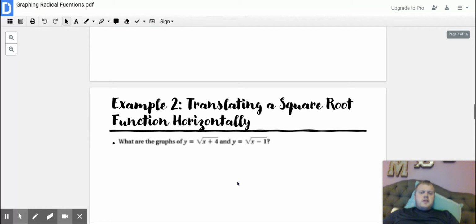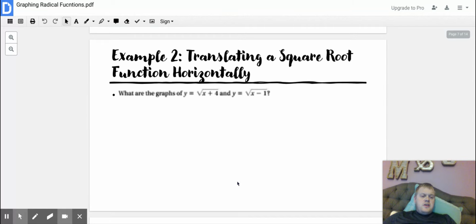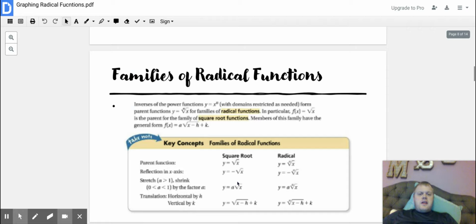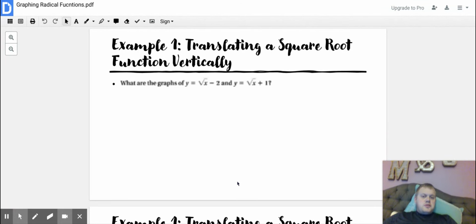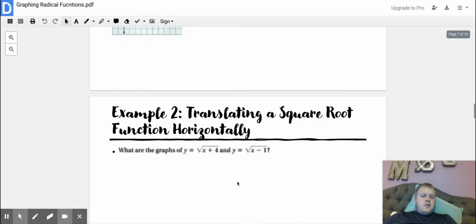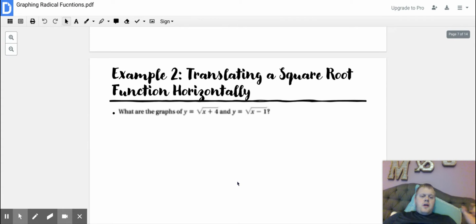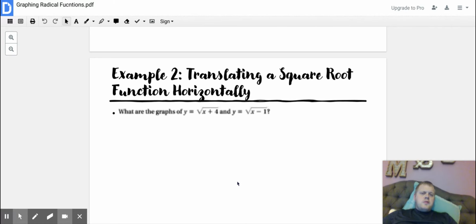All right, translating a square root function horizontally. So again, with these, start with your parent function. Go back in your y equals, type in y equals the square root of x. And on these, make sure you're careful. Now your plus and minuses should be on the inside of the square root. So previously, if we go back to that first example, these were on the outside of our square roots. So this is the difference. In example 2, these are on the inside. Okay. So then on that second and third function, type in square root of x plus 4, and then on the third one, square root of x minus 1.